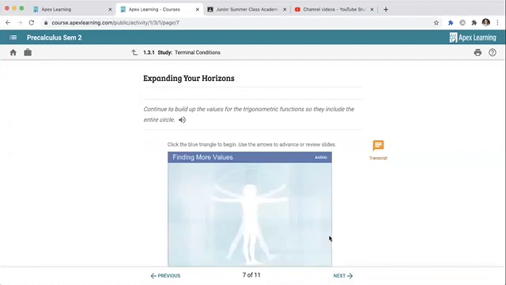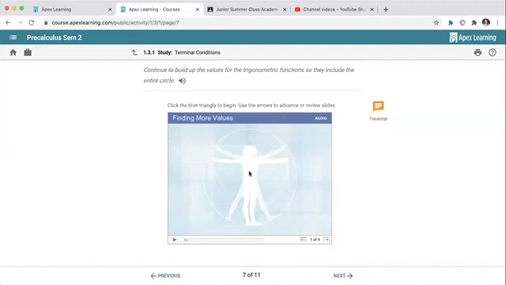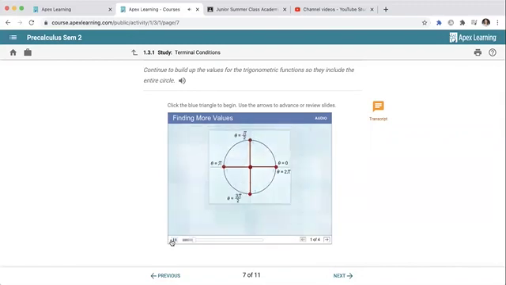But if we want to go beyond just those 4 basic points, we can find different values using this process we're going to learn here. You are going to continue to build the unit circle by concentrating on the first quadrant. That is the part of the circle where x and y values are positive. To do this, you can use what you know about the ratios of the sides of some special right triangles.